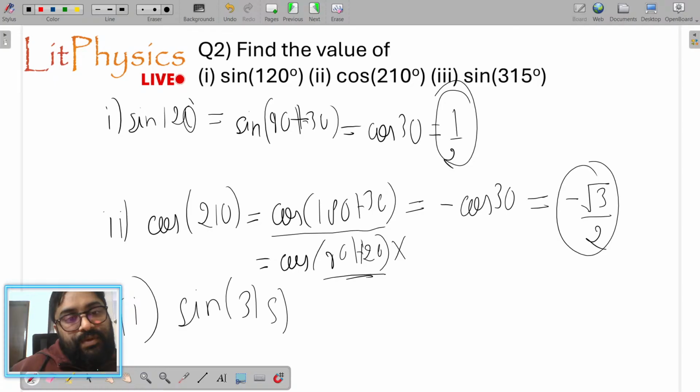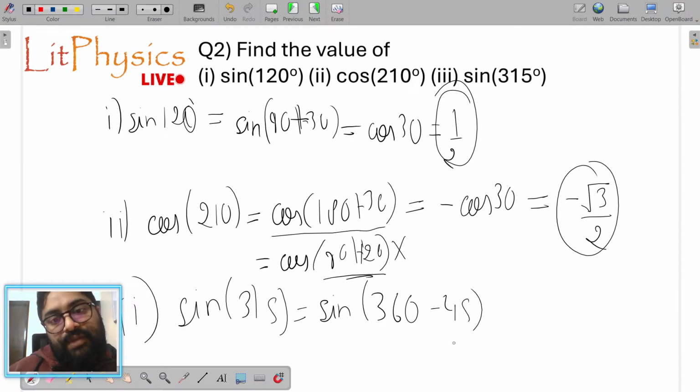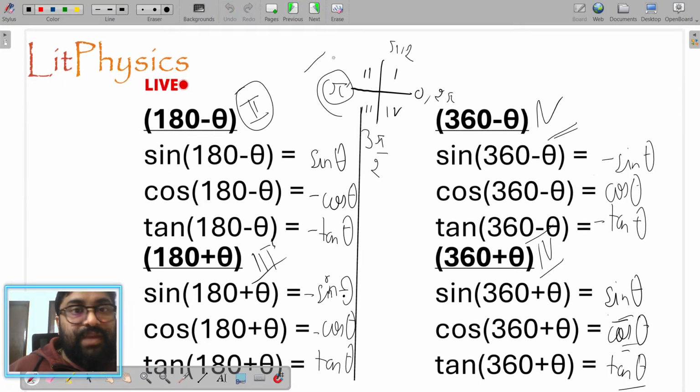Let's do the last one for this particular thing. So sine 315 is nothing but 360 minus 45. One thing I forgot to tell you, sorry: when we are approaching these angles, we have to move anti-clockwise, right? So we move in this direction, always. This is fixed. You cannot move in the other direction. If you move in the other direction, you have to do something else. We are not going to discuss this in this video. It's outside the scope of this one, right? We might discuss it later.